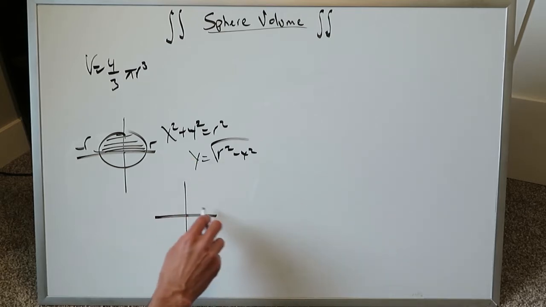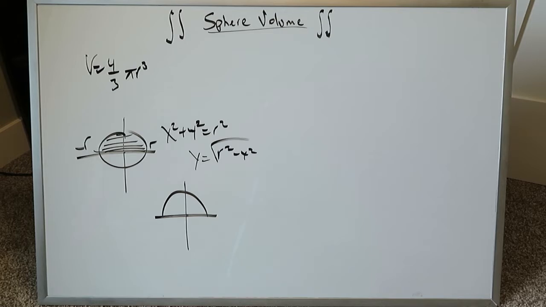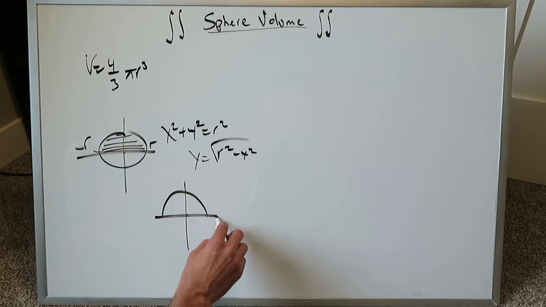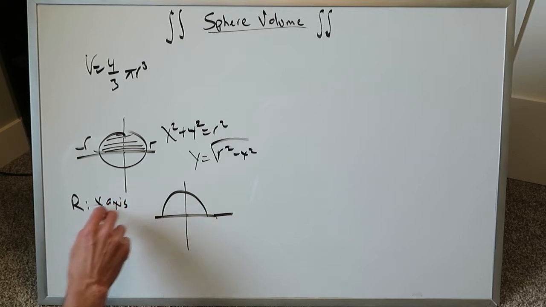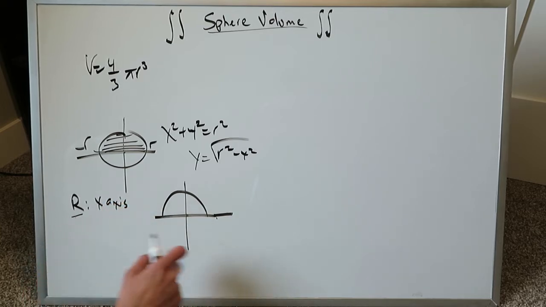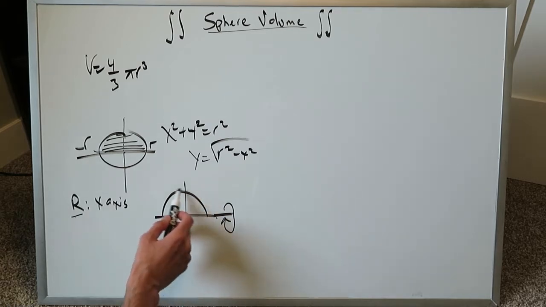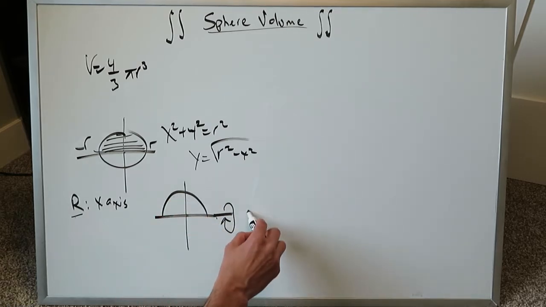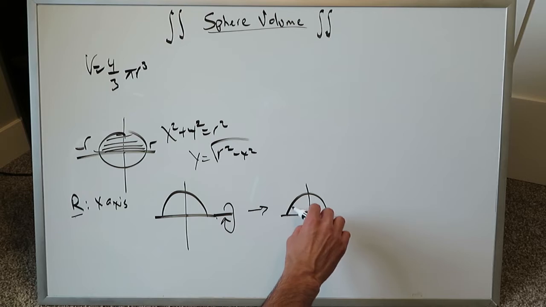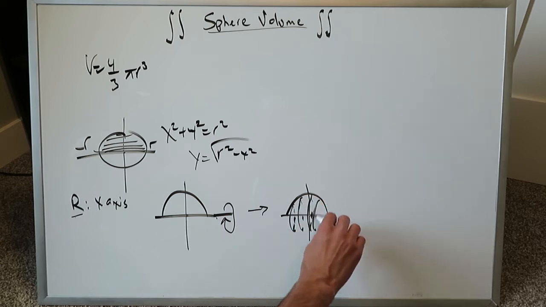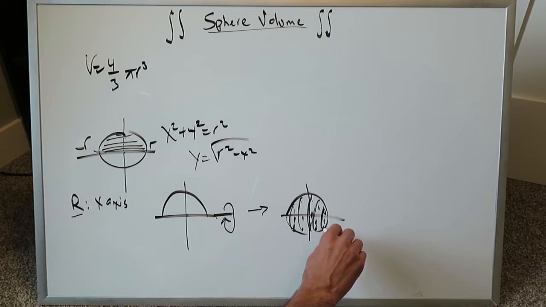Just take the same equation and graph it out. y is equal to the square root of r squared minus x squared. It doesn't matter what your reference axis is, but for the sake of this video, let's look at the x-axis and do a rotation about the x-axis. See capital R for some sort of rotation or dynamic movement about the x-axis of your curve of interest. If this is my curve of interest, y equals the square root of r squared minus x squared, and I rotate this curve about the x-axis, what does the resultant figure look like? You can imagine you're drawing it and then rotating it such that you get these movements developing. You connect them over here and you end up getting what looks like a sphere.